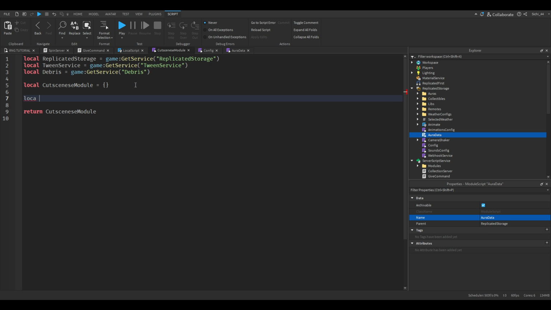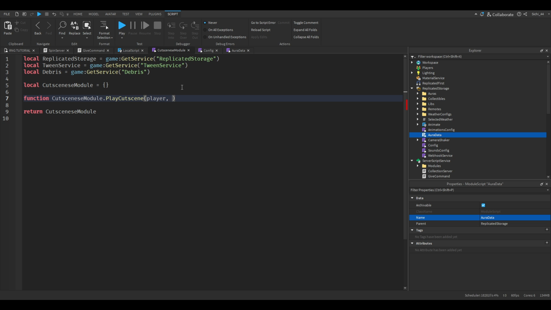So one main function, but we need a few to set it up actually. Oh no, we can do that later. So the only function we are going to use for now is function cutscenesModule.playCutscene.